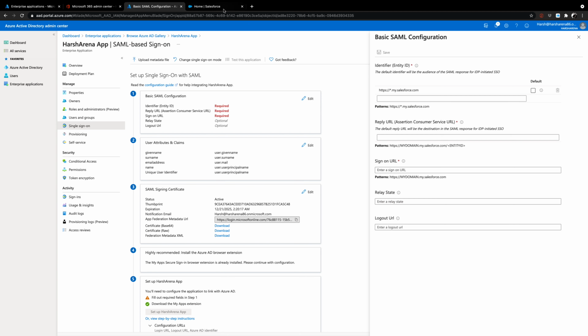So guys, I have created a free trial account for Salesforce, and it is valid for me for 90 days. You can also do it on your own to do this practice, because you can find all sorts of information free of cost. You don't need to spend any money.